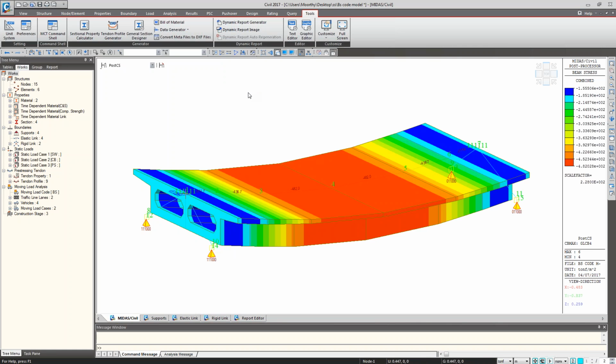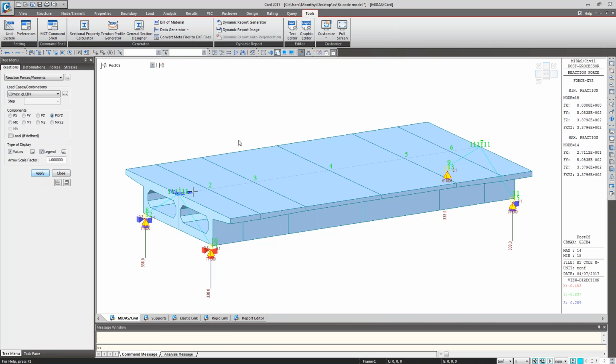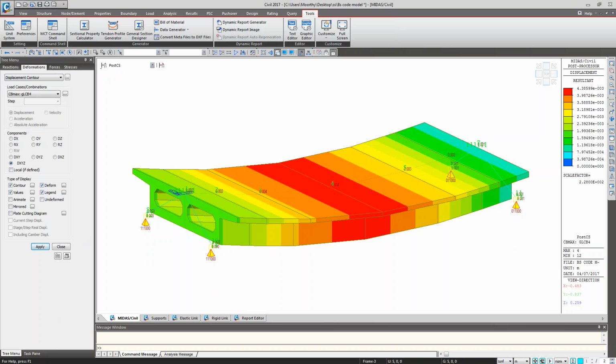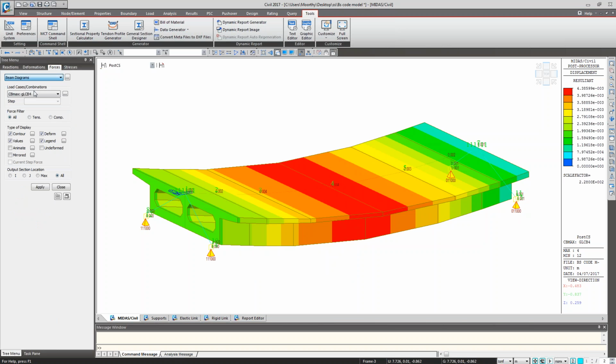And then reactions, this is a reaction picture, right click, dynamic report, save it. Deformation, this is your displacement contour. If you want to have this displacement contour in your report, you can just select and right click, dynamic report image, save the file, and then forces, beam diagram.